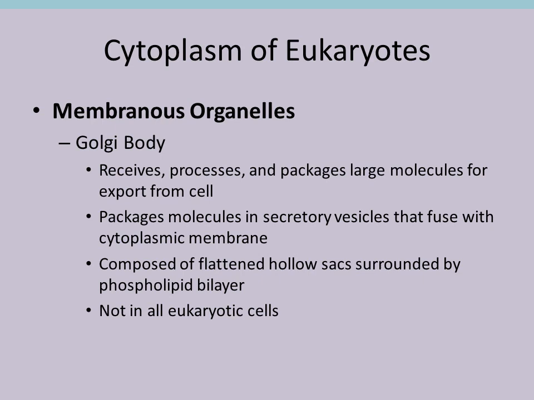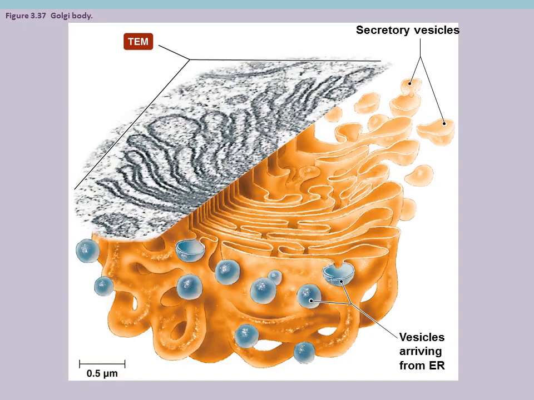They look like a stack of flattened sacs. Typically, the incoming vesicle comes in on one end and fuses with it, moves down layer by layer until the end, where it breaks off and is exported out of the cell. I often describe it as looking like a stack of pancakes where you've poured syrup on the top, and it's going to dribble on down the sides. So this is what it looks like. The vesicles arrive on one end, in this case coming from the rough ER. It has the protein inside of it, that newly made protein, and then you're going to modify it. Think of it like that stack of pancakes: by the time the syrup drips all the way through and comes out on the bottom, it is now complete. All the modifications are complete. It's ready to be exported.